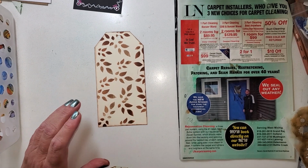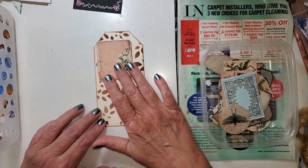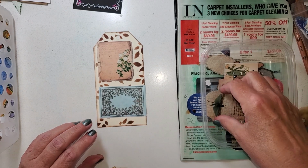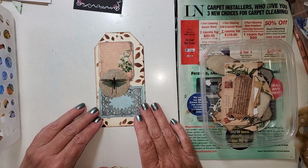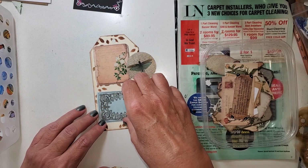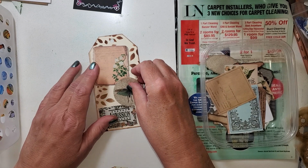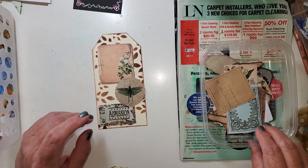Okay, now back to these guys. Wasn't this kind of where we were going? And this one could go this way. I don't know. Not sure. Not sure. Let's see. Okay, I like this better. Definitely like this better. Yes, yes.